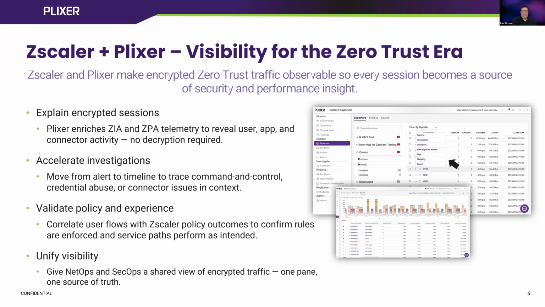Well, we partnered with Zscaler and created an integration which allows us to ingest traffic from Zscaler products and make that traffic explainable again. So we enrich ZIA and ZPA telemetry, mapping users, applications, connector activity, things like that, with no decryption and no agents. The result is you can move from alert to full timeline in seconds, see the policies that were enforced, who it affected, and how it performed. This is basically the bridge between secure access and operational visibility.